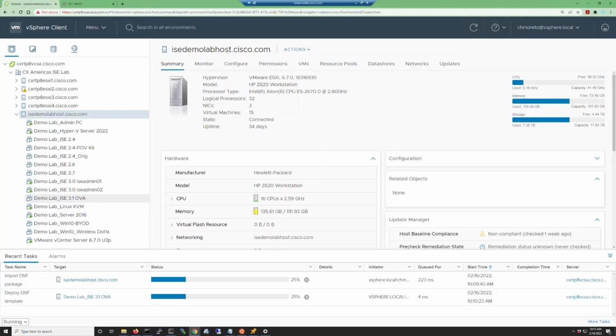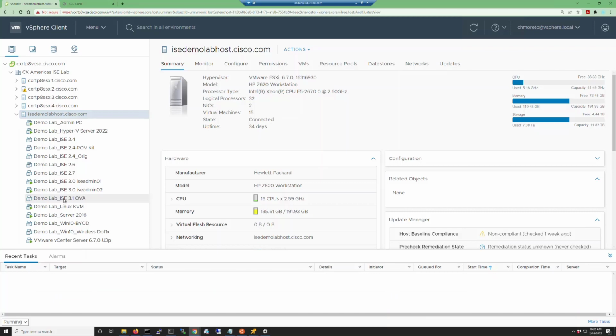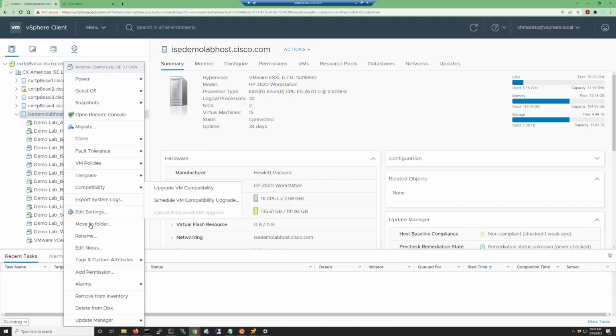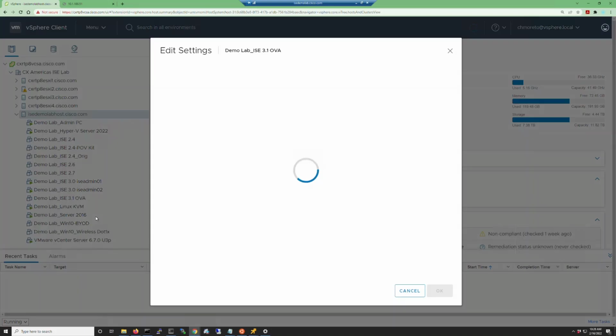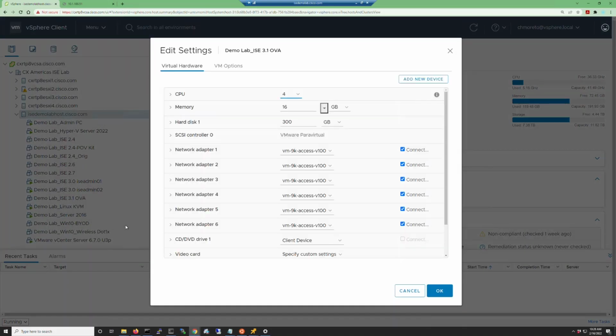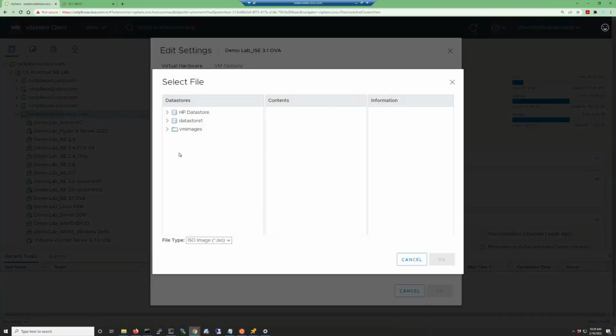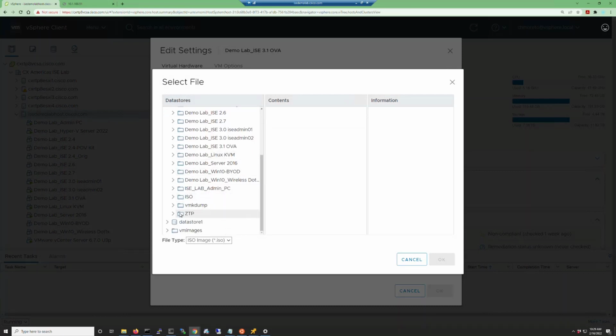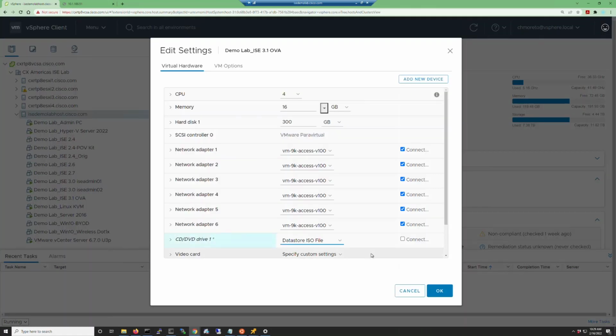The progress bar shown here will let you know when the VM is finished being deployed to your vCenter server. Then we can right-click the VM we just deployed and select Edit Settings. In this virtual hardware window, we're going to go down to the DVD drive and change it from client device to Datastore ISO file. Here we're going to go to our ZTP folder and map the ztp.img file to our DVD drive. Remember, once this is mapped, to expand your DVD drive and choose Connect to Power On.